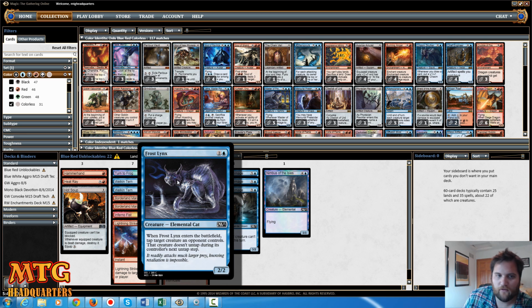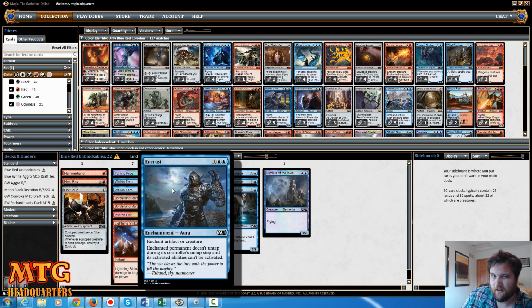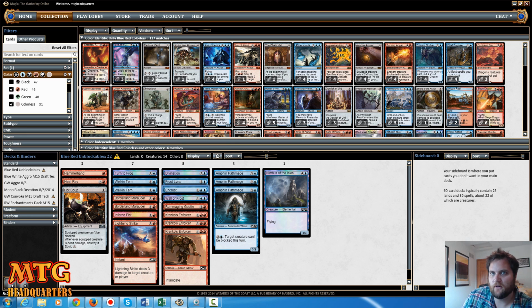I just grabbed one Frost Lynx, one Encrust. Sometimes when you're throwing haymakers, if you can slow them down a little bit, sometimes it's worth it, especially late game. If they're going to take over the game with a huge bomb, at least you can stop it with Encrust. It's not the best card, but it is what it is.